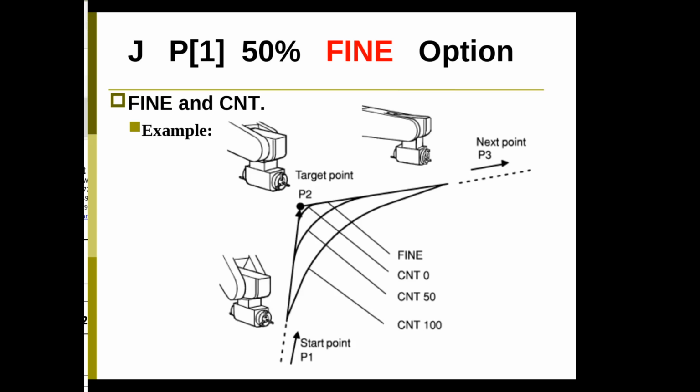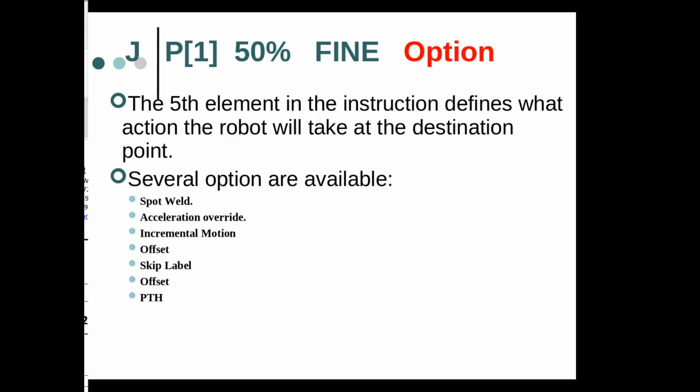And so if we're doing a continuous 100, we're not even going to slow down near point 2. We're just going to cruise on by and kind of wave as we go along. If we do a continuous 50, it basically says we're going to slow down to about half of our speed, but then cruise on by and start heading off toward point 3. Continuous 0 means that we're pretty much going to get to point 2, but we're not going to actually stop there. So we're just going to kind of slide on by, but we're going to be pretty close to it as we go by.